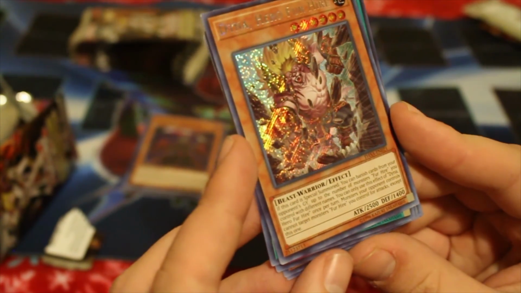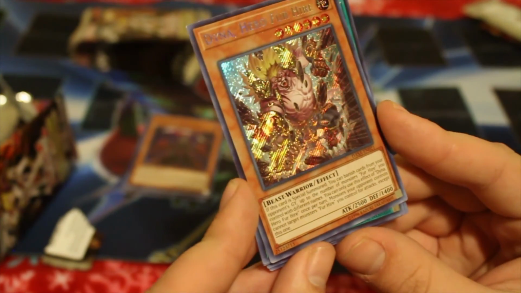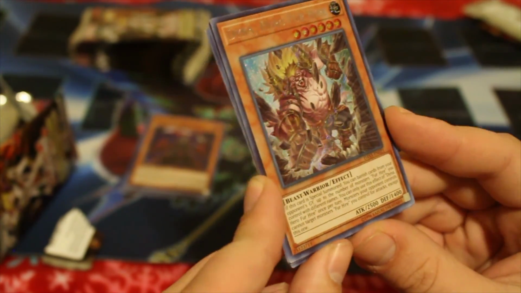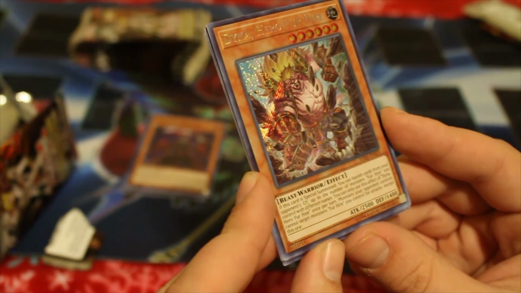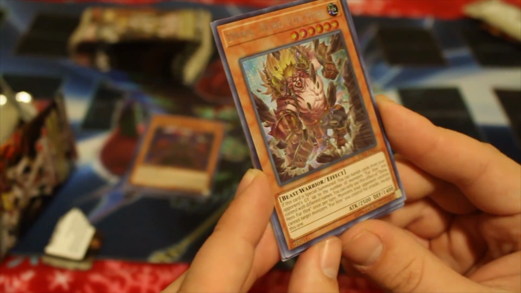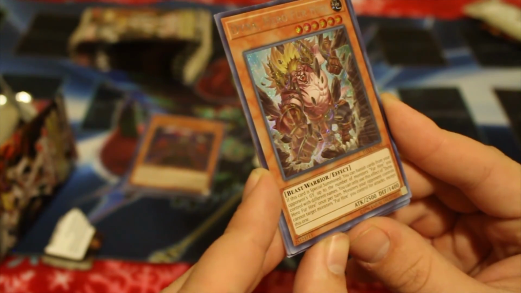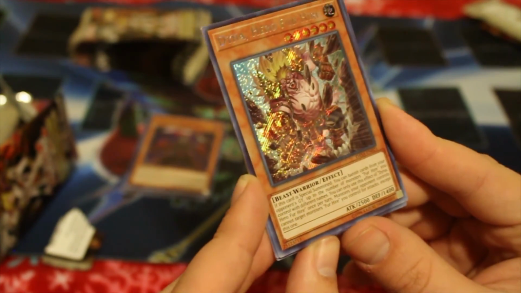Okay. So it's a level 6 beast-warrior, EARTH attribute. He's got 2,500 attack and 1,400 defense. What he does is, if this is special summoned, you can banish cards from your opponent's graveyard up to the number of For Hire monsters you control with different names. You can only use this effect of Dinah Hero for Hire once per turn. Monsters your opponent controls cannot target monsters For Hire you control for attacks, except this one.